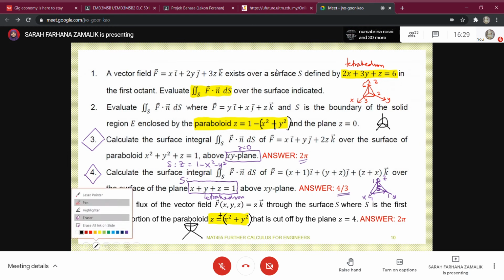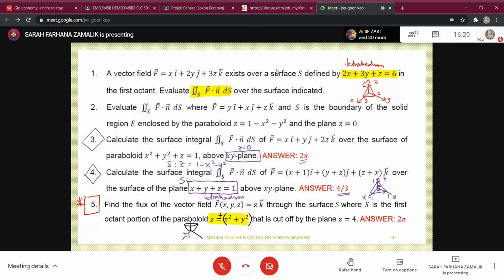So that's how you determine the orientation of your paraboloid. Because if you sketch it wrongly, your S will be wrong later. So yes, in this case number 5, our paraboloid opens upward like this because it is positive. That's all I wanted to tell you. How do you know its radius? Try looking at Z now. One more thing given for Z: it is cut off by the plane Z equals to 4.